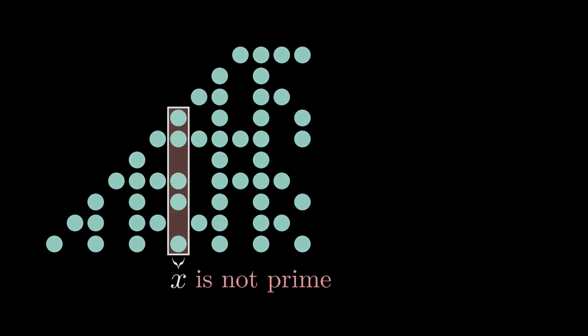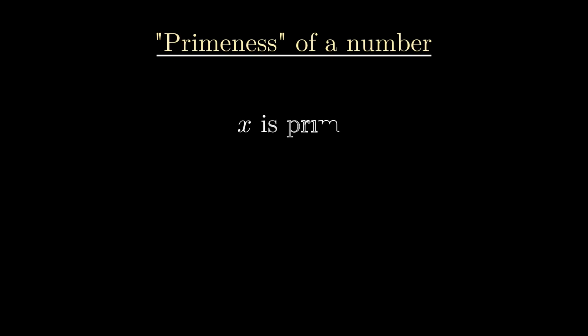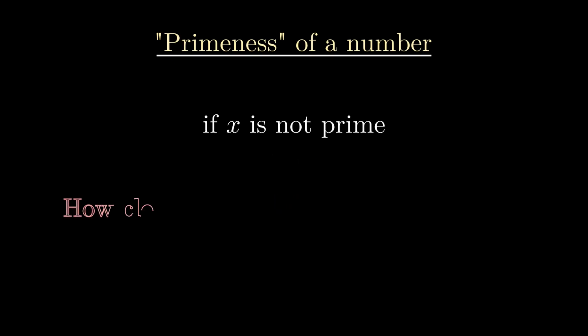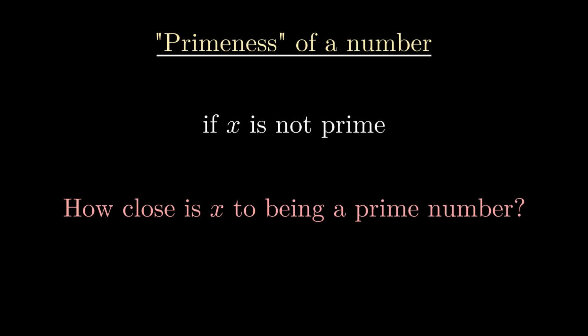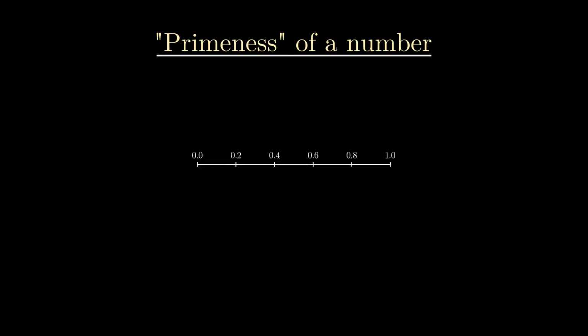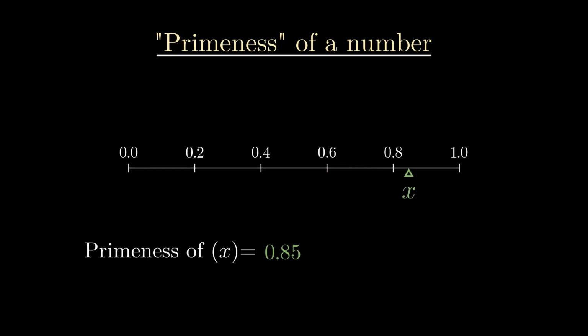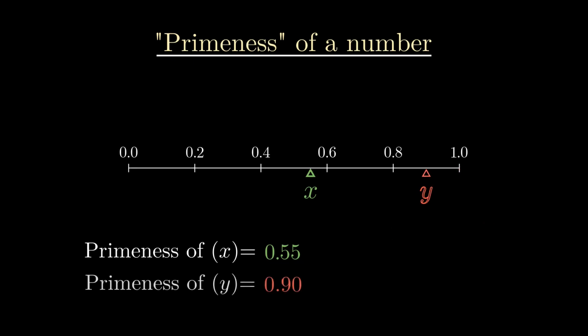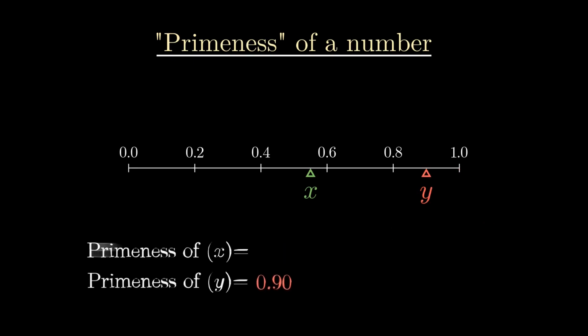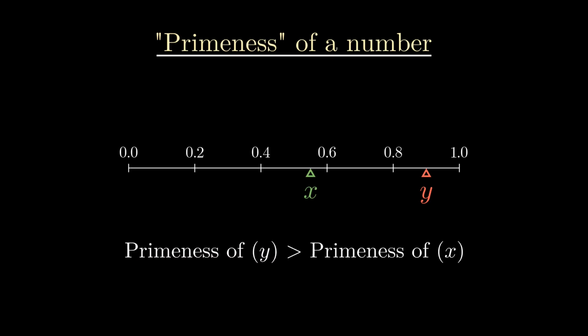prime number or not. Also, we will define a new parameter, primeness of a number in abstract sense. Whether a number is prime or not prime, it has a very true-false kind of answer. However, for a non-prime number, we want an answer here to how close it was to being a prime number. Can we make a scale on which we can compare the primeness of numbers, where value 1 means perfectly prime? And then we can easily take two numbers and say that one is comparatively more prime than the other one.